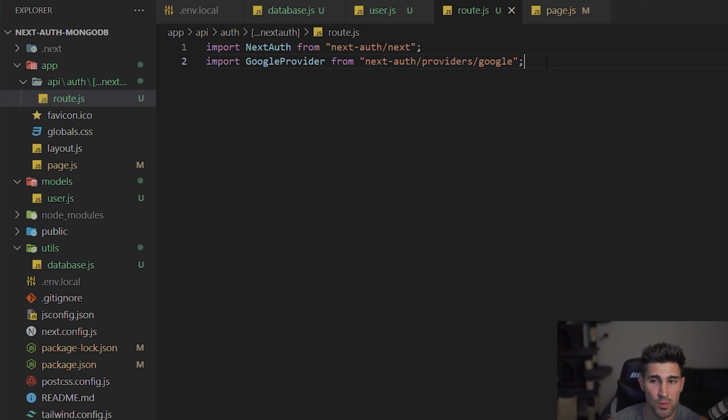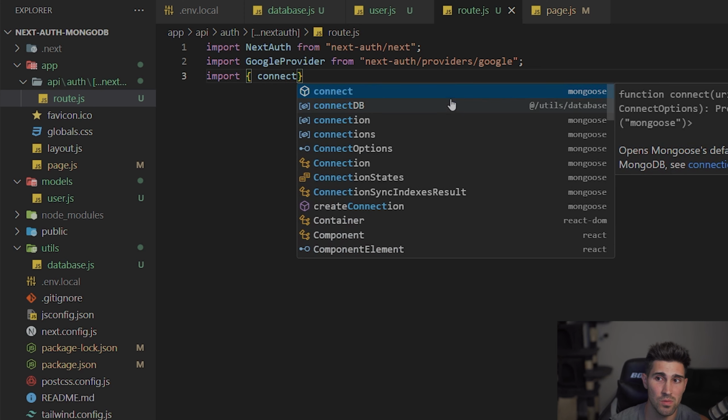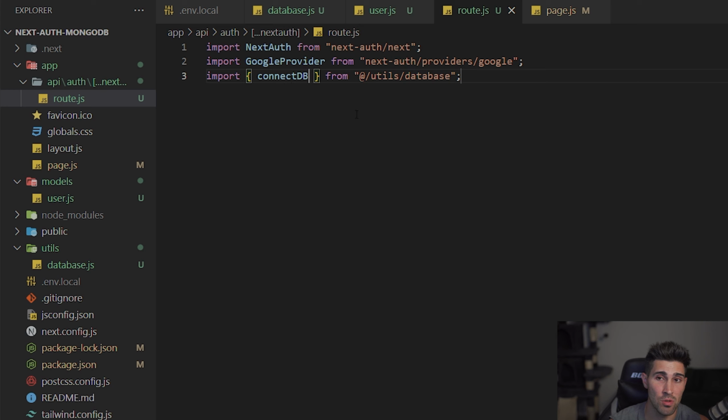We will also be importing our user schema model, and we have to import the database connection because we have to connect to the database every time we run a function for Mongoose or MongoDB. We're going to add one more import later, but those three are good for now.